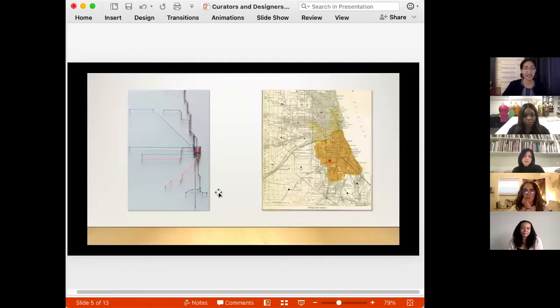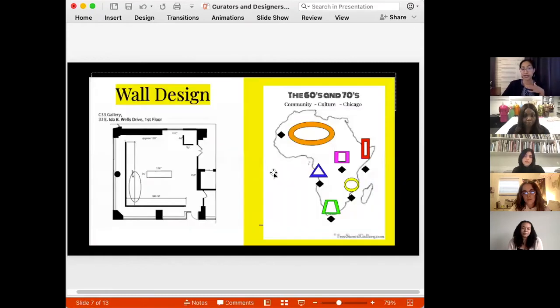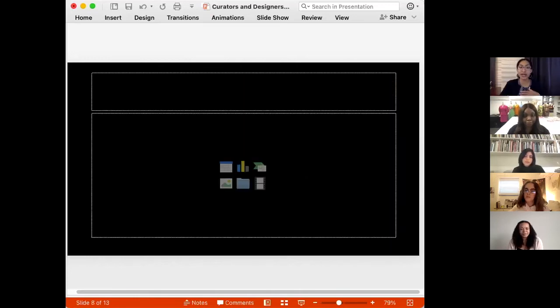That included, as Anastasia said, the early ideas of what this map could look like, what the community engagement wall could look like, and what it looked like to represent some of the differences between the different time periods. It was part of the final presentation, part of a recording that they then left for the spring semester students. And so it was the graphic design practicum team that took all of those ideas.